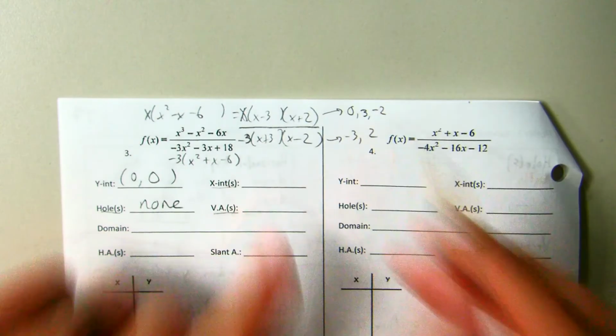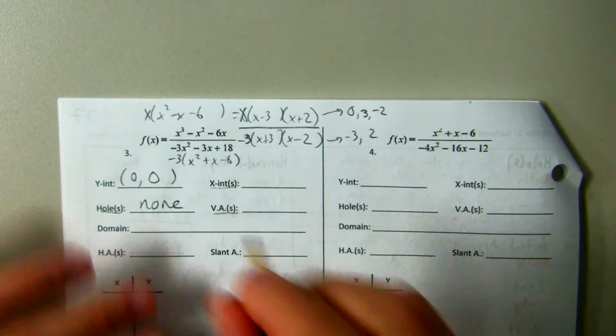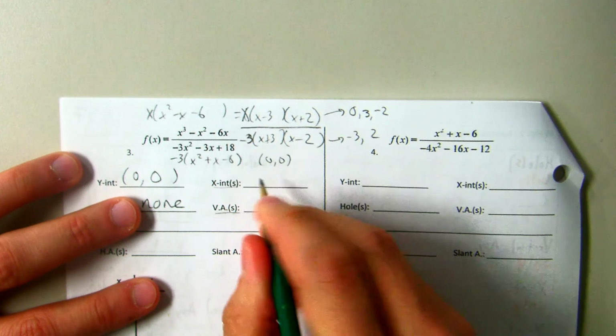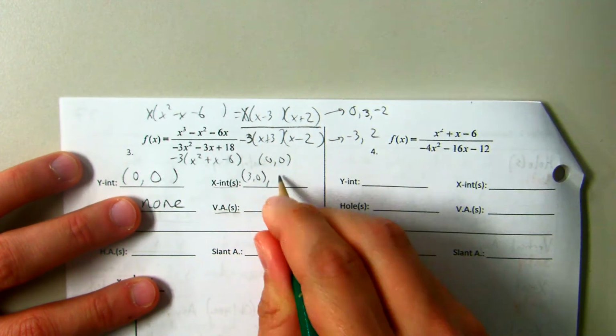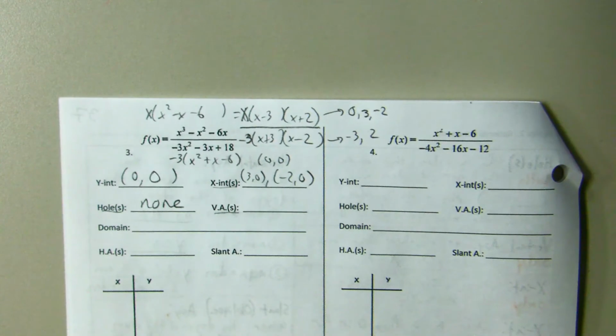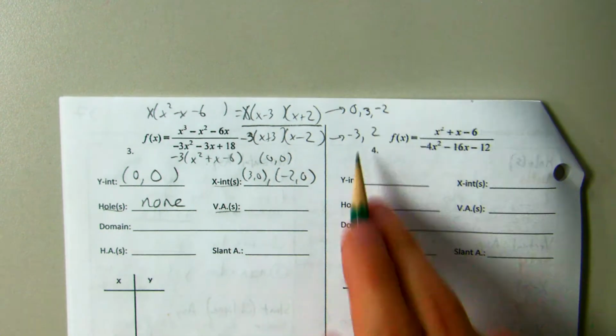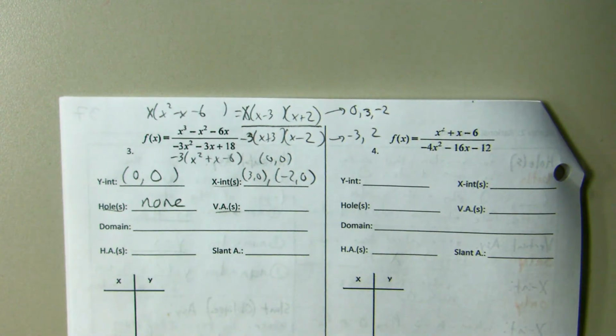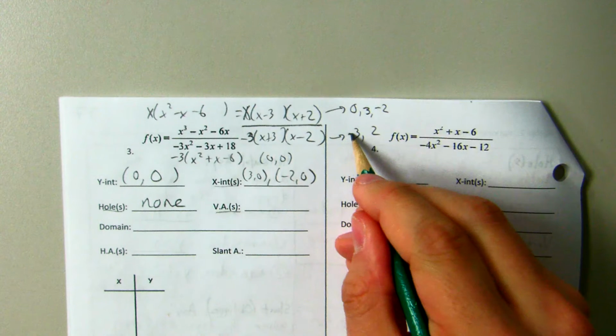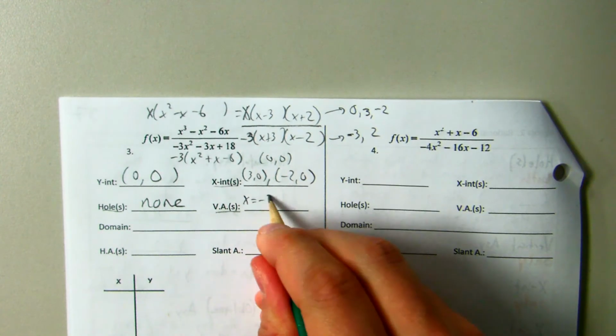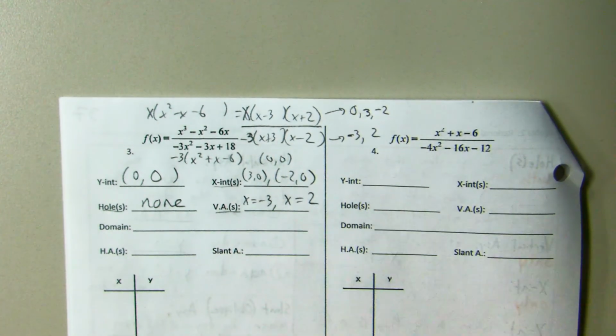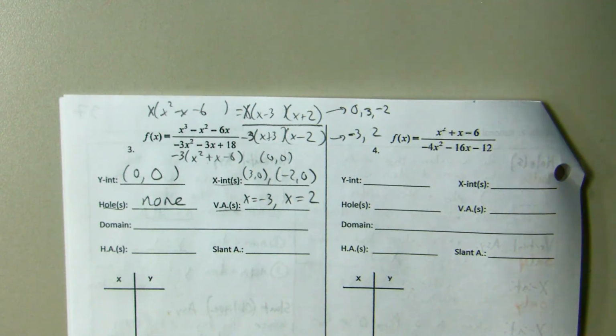There's 3 numbers that make just the numerator 0. So this is going to have 3 x-intercepts. And there's 2 numbers that make just the denominator 0. So those will be vertical asymptotes. It's nice that there's not much work to get the answer. The trade-off is you have to know this. You have to have more stuff memorized.